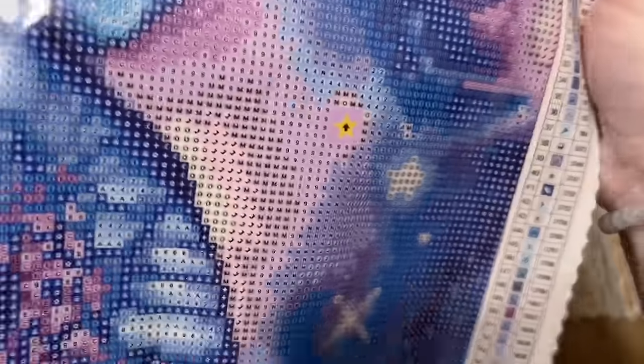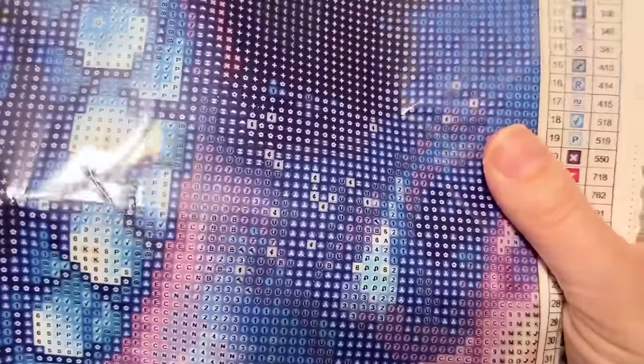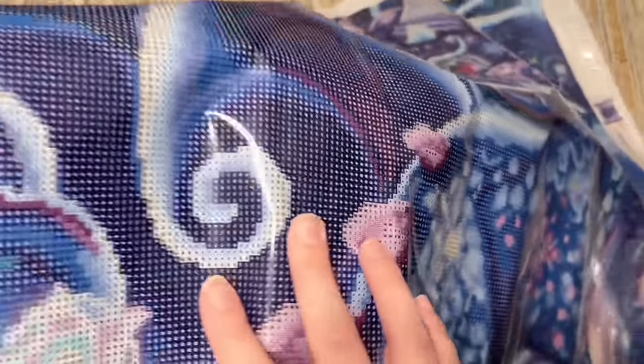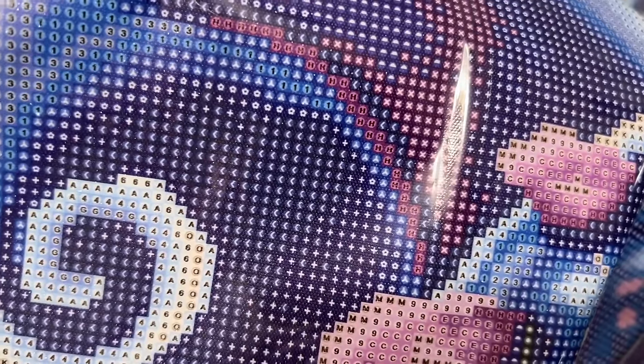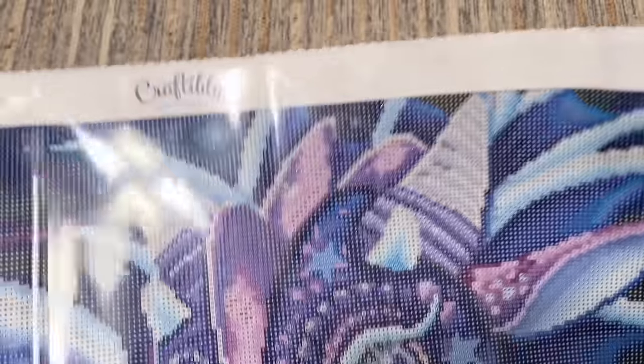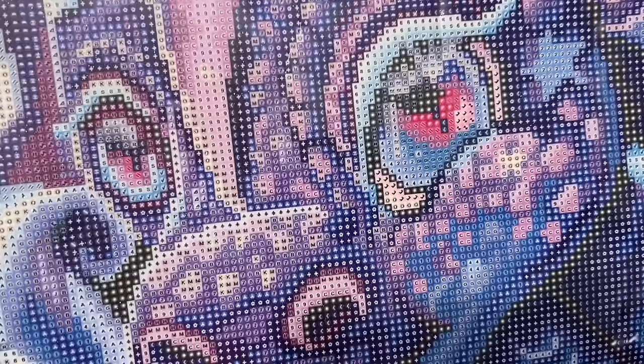Let me show you the drill field up close. Especially with dragon scales, even hand-charted pieces tend to have a good amount of confetti. Confetti is where you have lots of color changes in a small area — sometimes it literally looks like someone sprinkled that color in. You'll usually be doing some single-placing and changing colors more often. It takes longer but the payoff is nice color blending and more detail. I also see some color blocking, where you have a chunk of the same color — that lets you multi-place and move things along. This canvas is maybe a little heavier on confetti versus color blocking. Confetti keeps it interesting; color blocking keeps it moving.